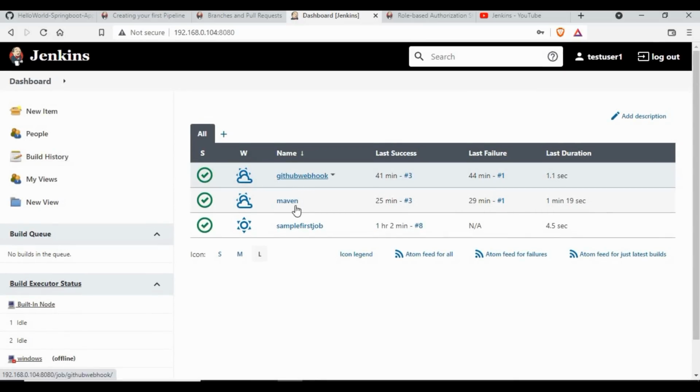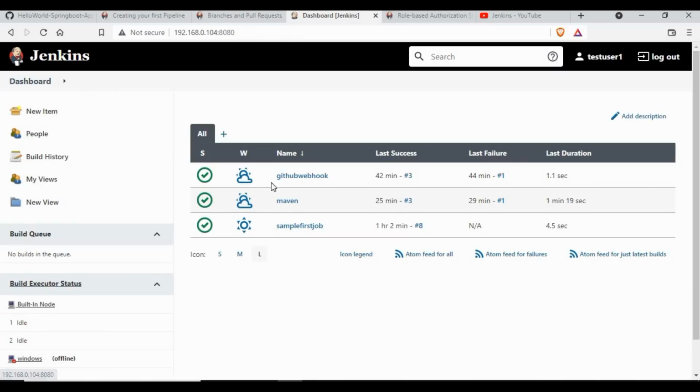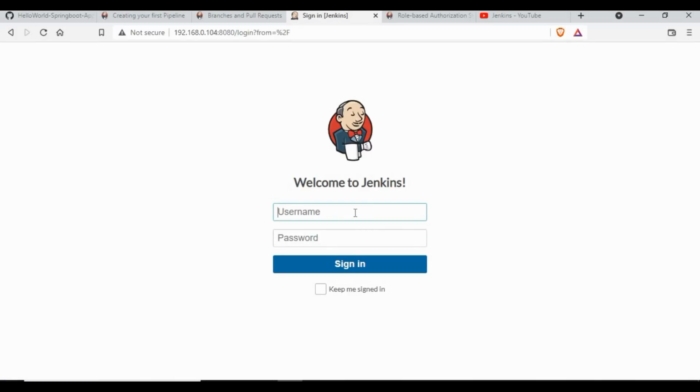And if I try to run the job, no, we are not able to run the job because we don't have that option. Let me log out and let me try test user 2.